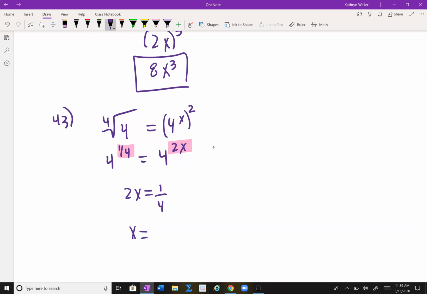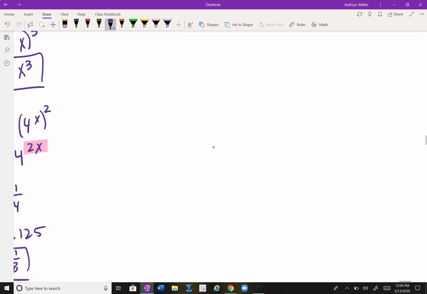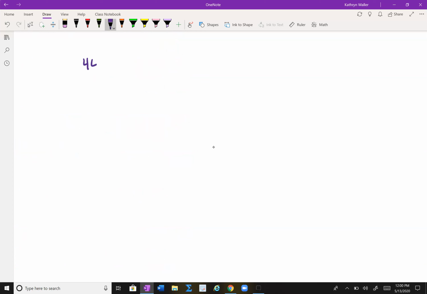So if I were you, this is what I would do. I'd go parenthesis, 1 divided by 4, close it. Divided by 2, enter, and I get 0.125. It ends, it's fine. If you hit second PRB, enter, you get 1/8. So that's probably better, but I would think either one is fine. Okay, 44.